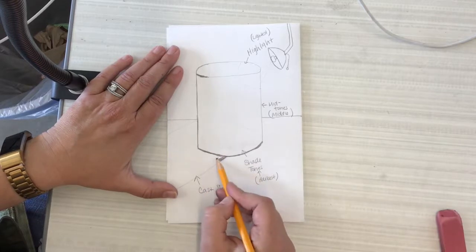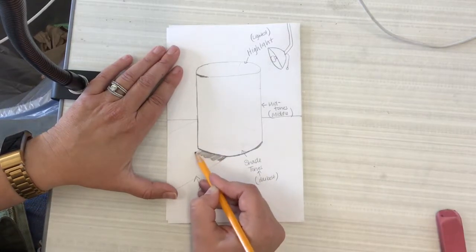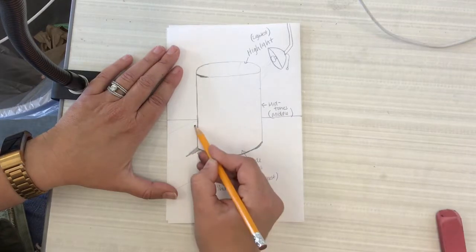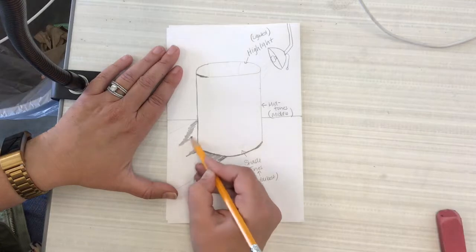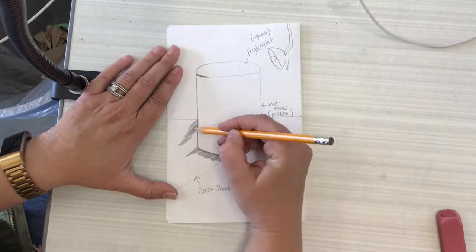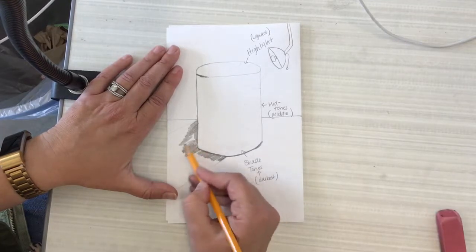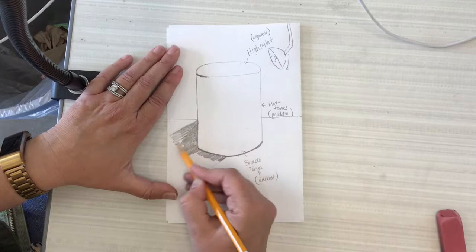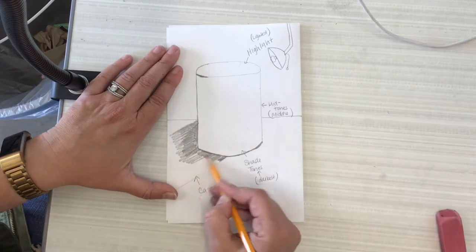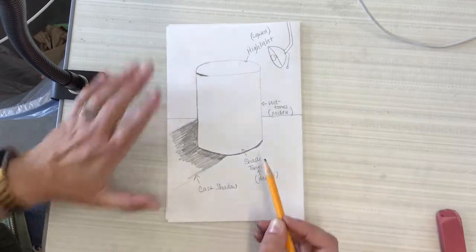Next, I'm going to add in some black to my cast shadow. So just like we did when we were doing our value scale, I'm going to add in the darkest areas first. So just here, I'll put it in black. I have to go over those maybe more than once, and I have to darken them up by layers and pressure. So don't forget that you are layering your colors.